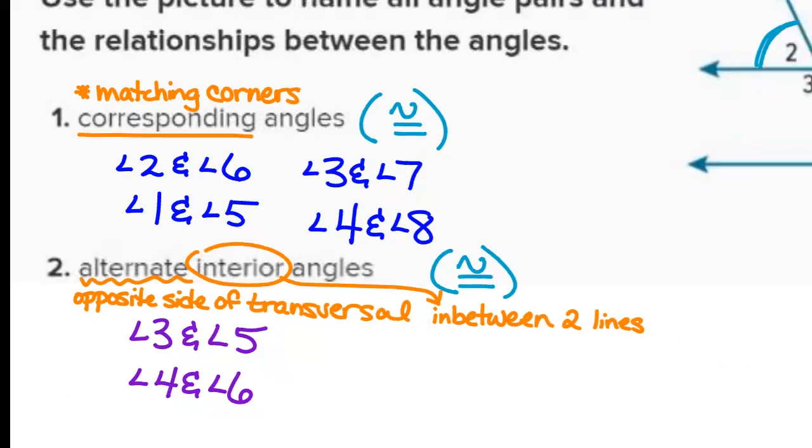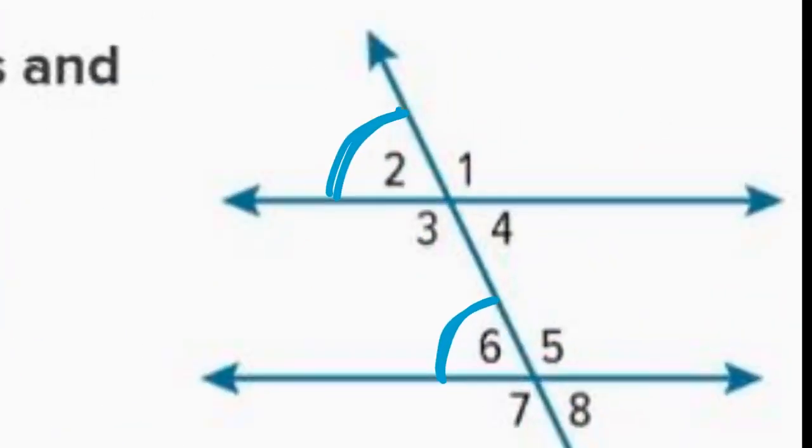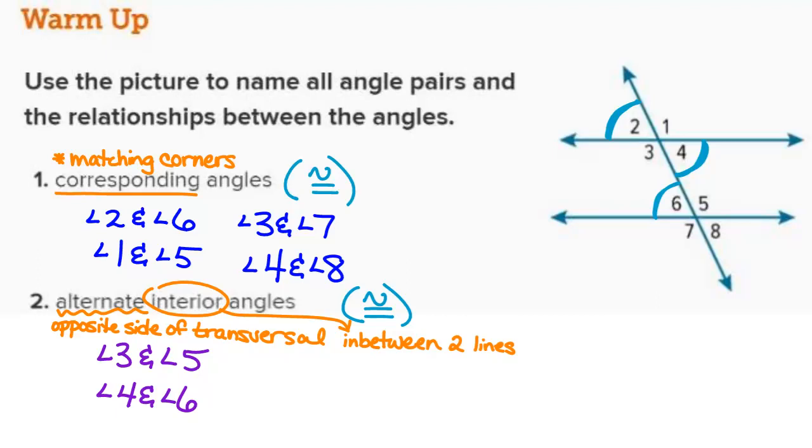If you look at what we said before about our corresponding angles, we were told that the corresponding angles were congruent. Well, I know that vertical angles are also congruent, so angle 2 would be the same size as angle 4 because those are vertical angles. And so using the transitive property, that means that 4 and 6 would have to be the same size. So corresponding angles are congruent, and alternate interior angles are also congruent.